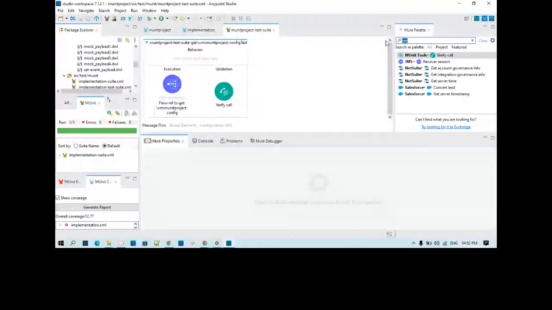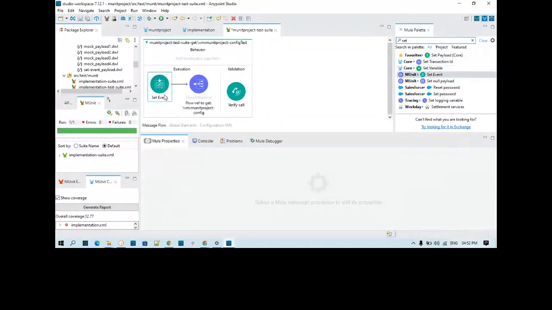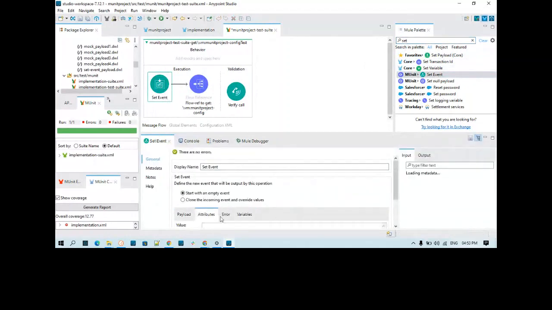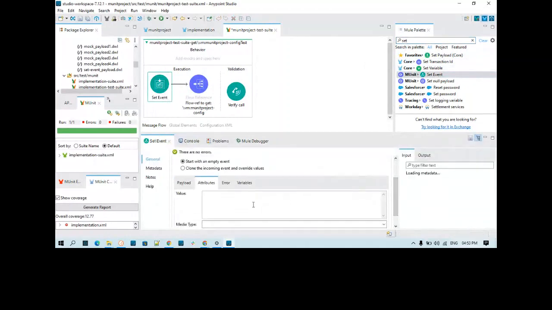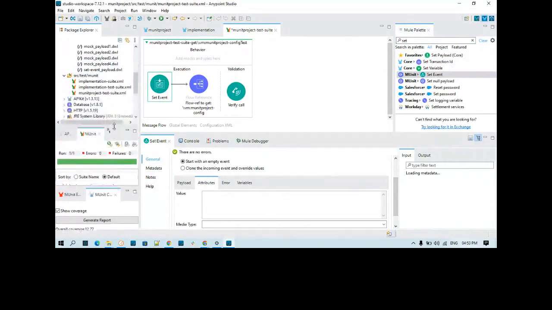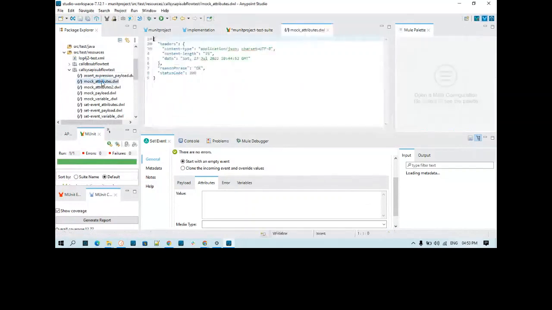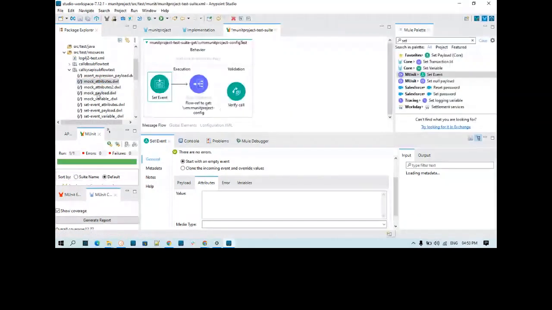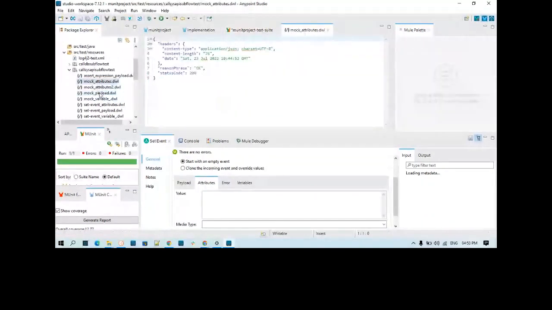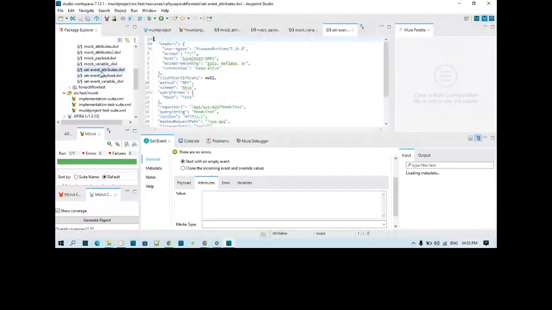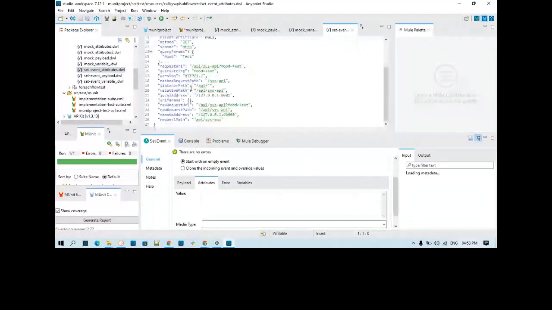Okay, I will set event, set this, sorry, set event. I need to have an attribute which is query params. So what I will do is I already have it, so I will just try to refer to that, not here. Where is my set event attributes?